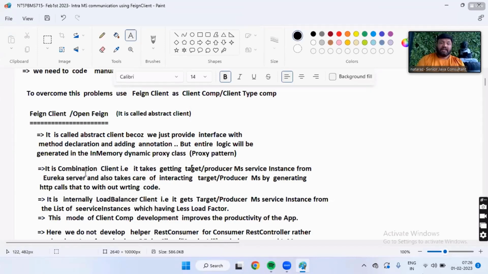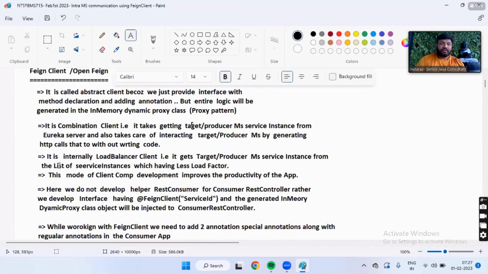It will take care of both activities. Not only gathering details, it also takes care of communication with the target MS. It is internally a load balancer client.